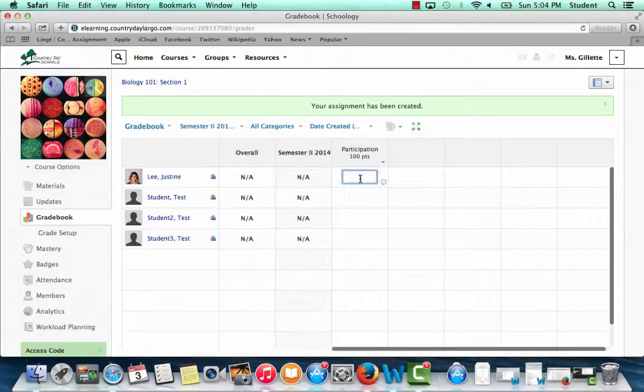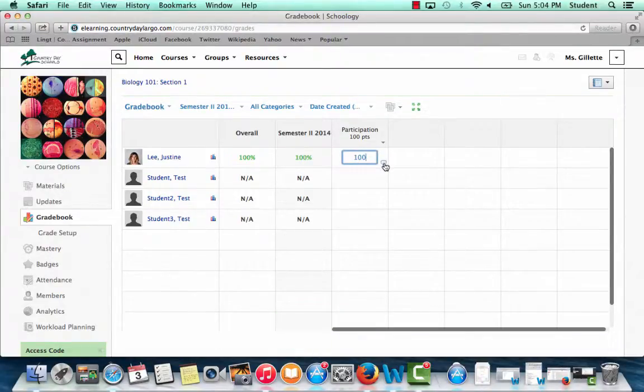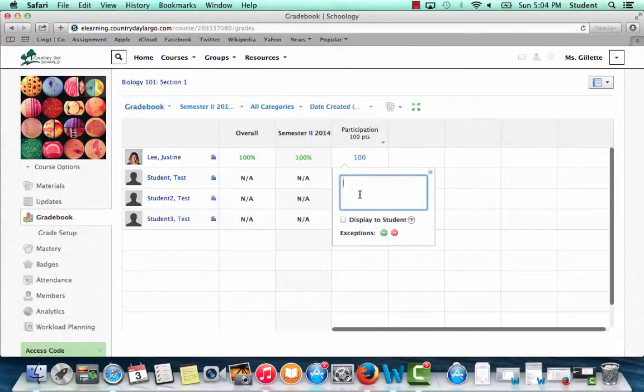I enter grades by clicking on the box and entering the appropriate grade. You also have the option of adding a comment to the student's grade by clicking on the little comment box. Here you can type out and tell students why they got the grade they want, or you can just write a reminder to yourself. The option to display the comment to the student is right here. If you display this comment to student, it will automatically show up in the student's report card next to the assignment. You can also excuse a student from an assignment by clicking here, or indicate the assignment is incomplete by clicking here. All of these options automatically save as soon as they're clicked.